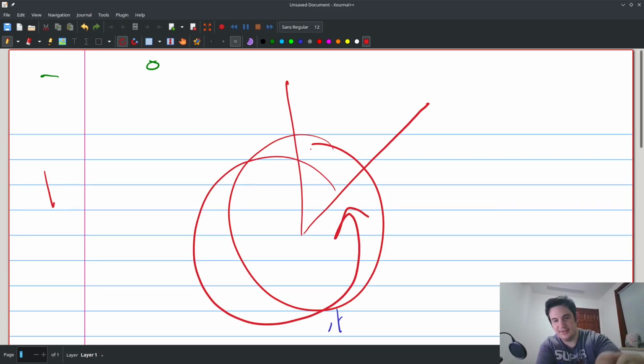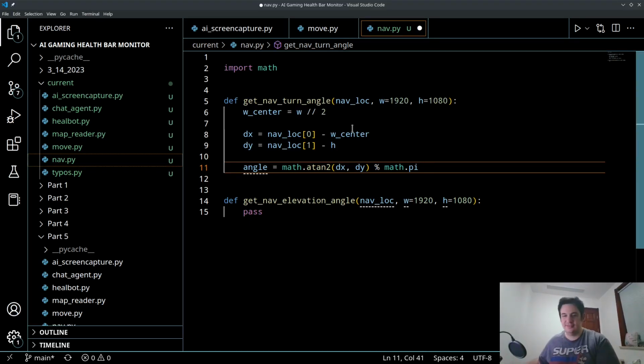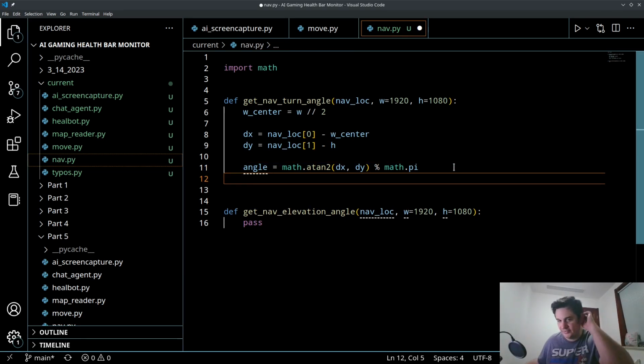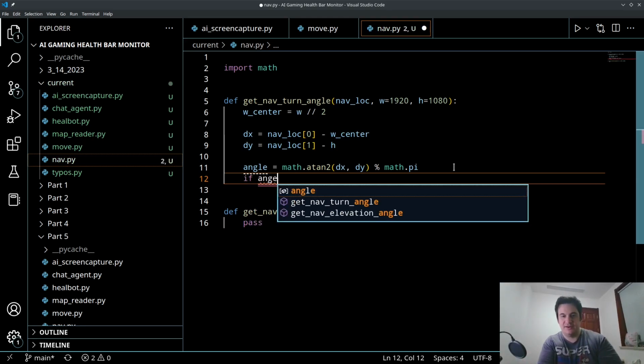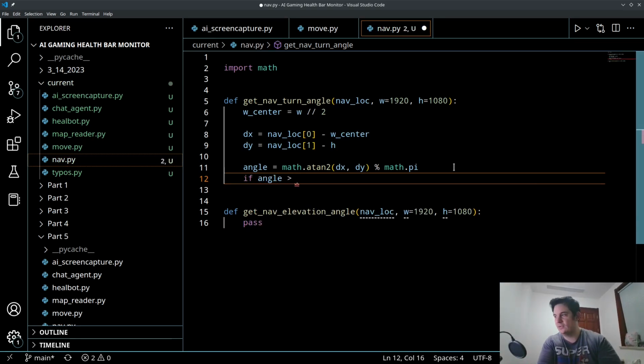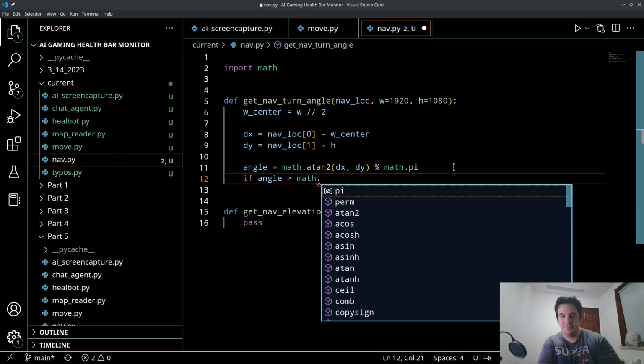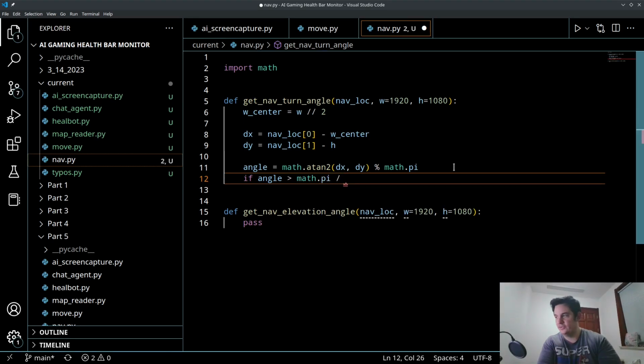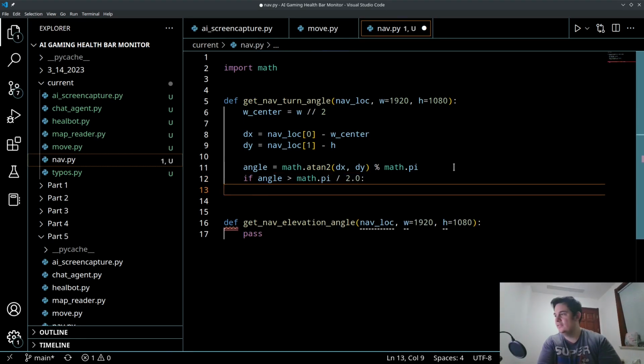We really want to get this angle. So we can do the modulus with math.pi there. So that's just going to make sure that we don't have more than a pi angle. And then what we want to do is say if our angle is greater than math.pi over 2, then we want to do our angle minus equals math.pi.